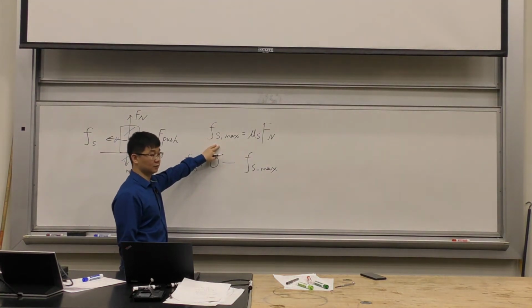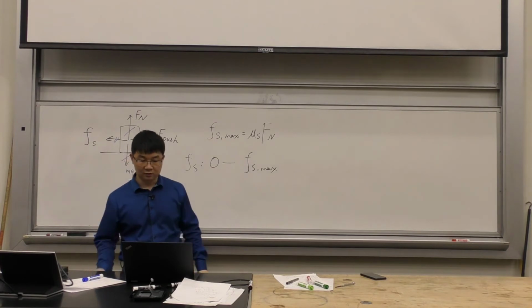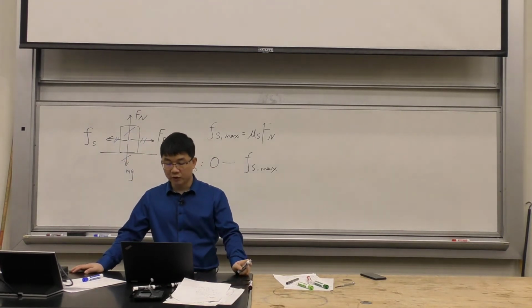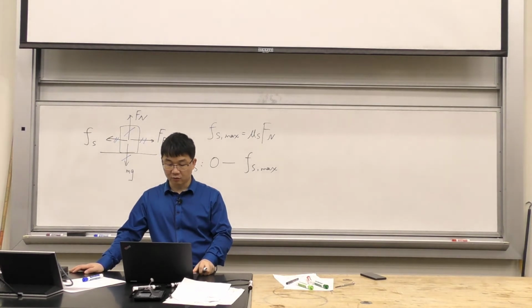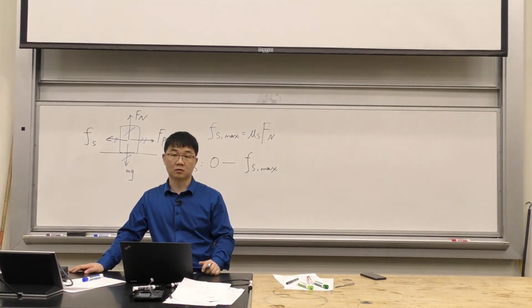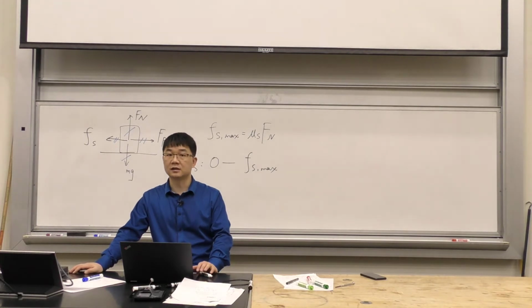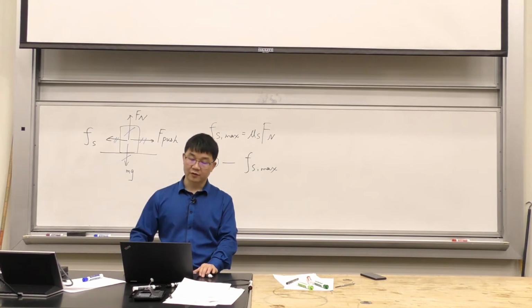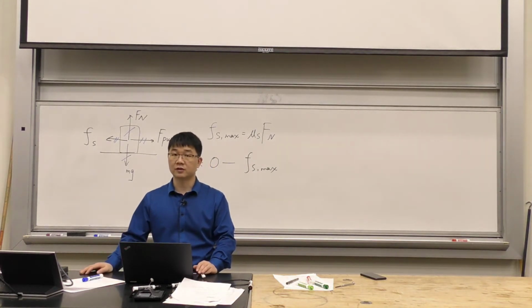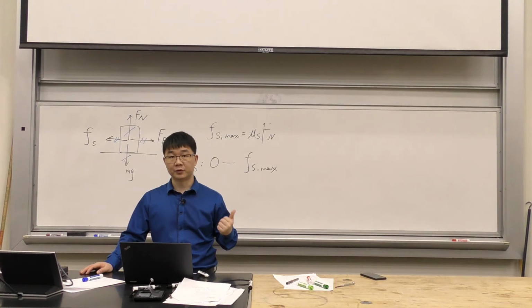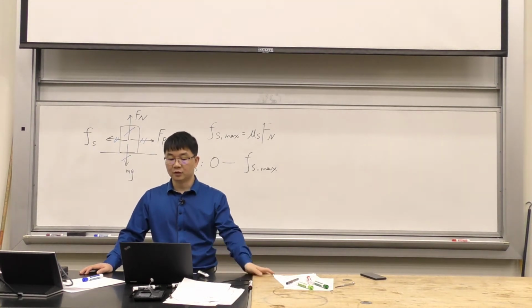So this is not as fundamental as Newton's laws. But still we can use this empirical law, this approximate model, to make very accurate predictions in macroscopic physical systems at everyday scale. That's why we still use this theory, because static friction is very complicated. It's actually a very complicated topic. There are still people doing research on friction force. But this is a very useful empirical law. We can use that and make very good predictions.